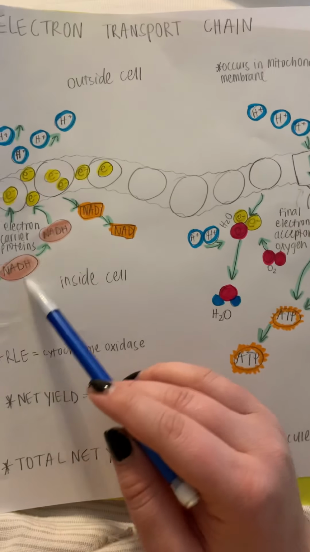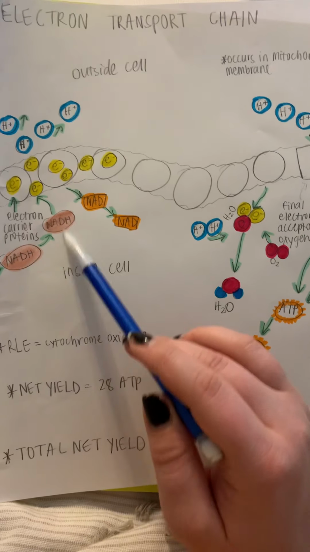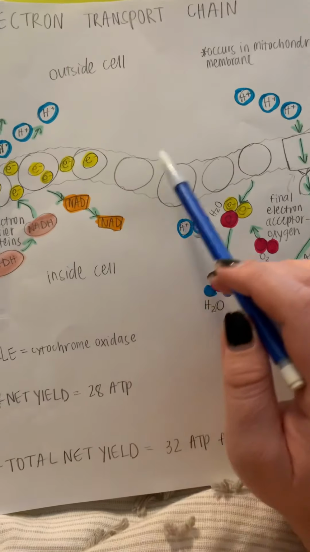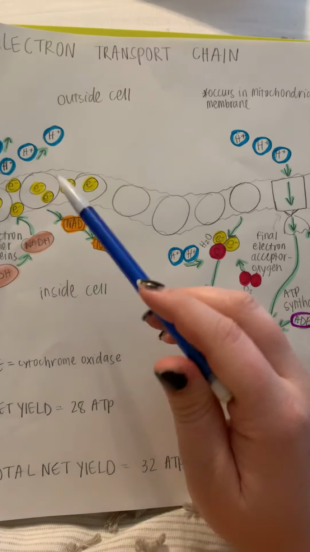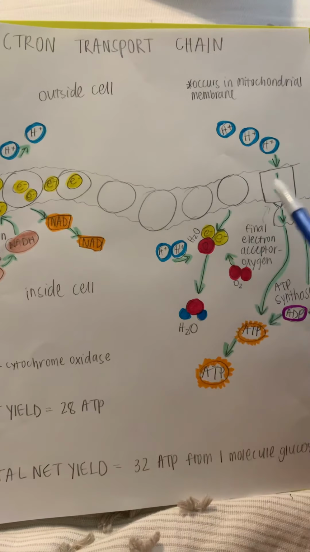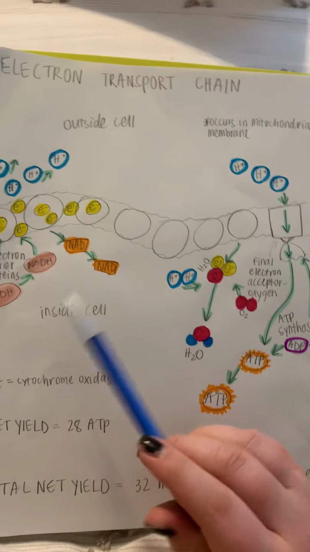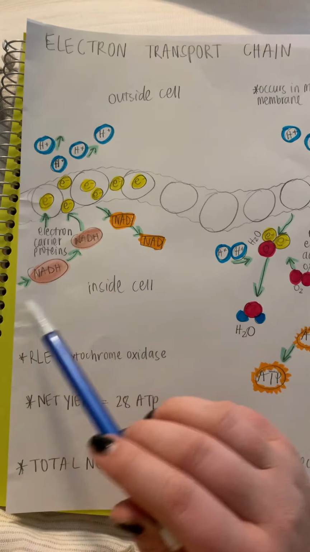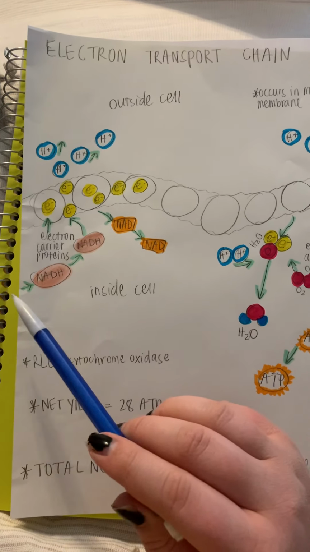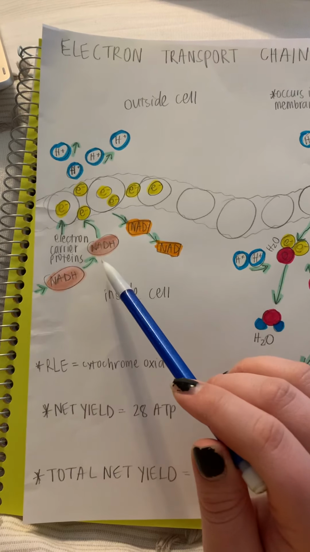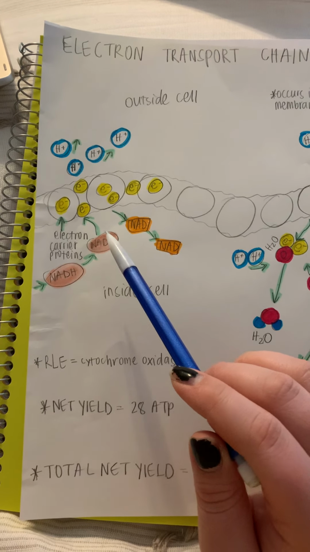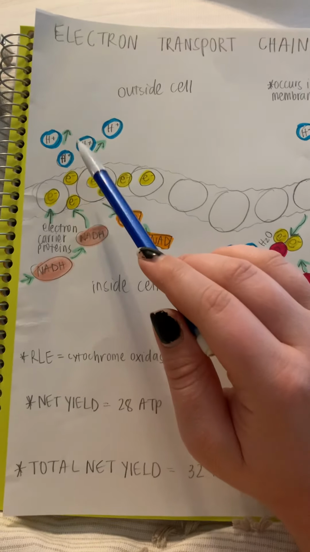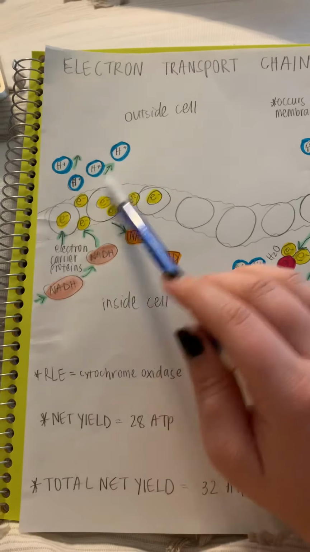So basically we're taking these NADH molecules. I'm sorry, let me start here. You can see all of these giant circles right here. Those are the electron carrier proteins. So that's what is carrying all of this down the gradient through the membrane and whatnot. So you're starting with the NADH molecules. These are your coenzymes. Those are basically taking the electrons. The electrons are going into the electron transport chain. The protons, or H pluses, are going out of the cell.